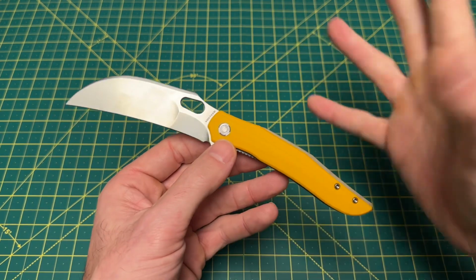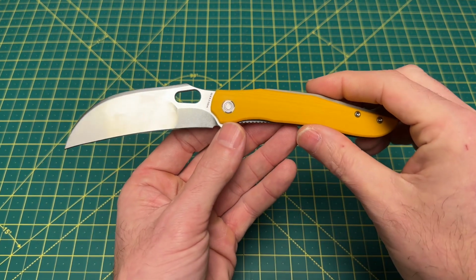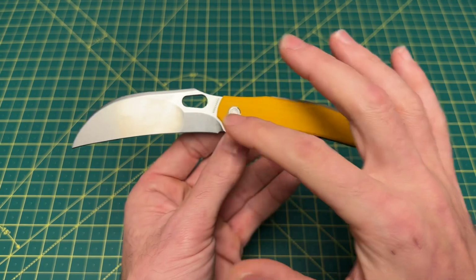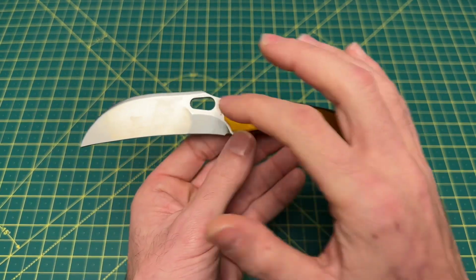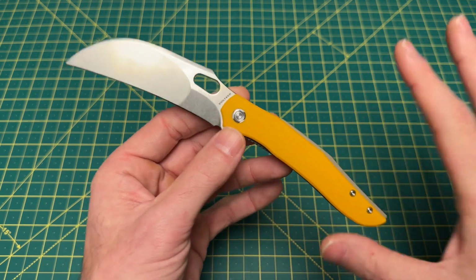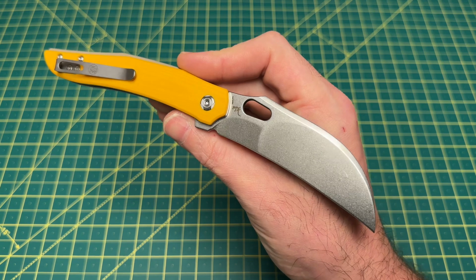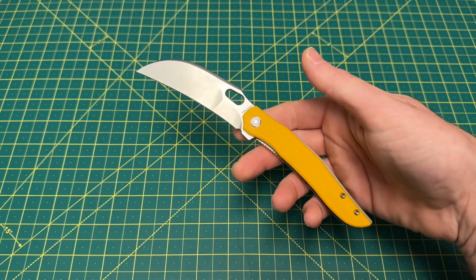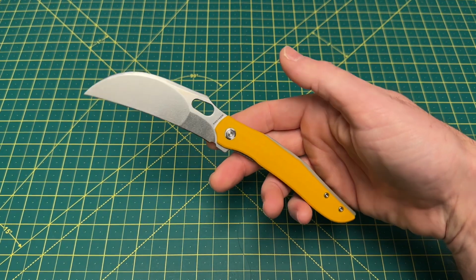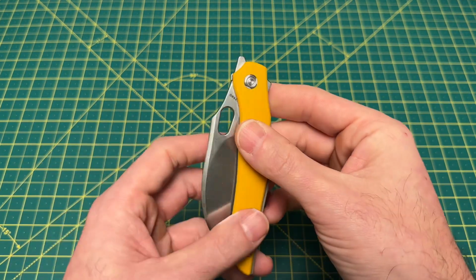It brings it back more towards almost that Wharncliffe type of blade, but it is still definitely a hawkbill blade. You definitely still have a noticeable amount of curve and aggressive leaning forward of the blade on this. So 100% a hawkbill blade, but like I said, definitely probably the most EDC-able hawkbill blade I've ever come across. And overall, just a really, really good looking blade that has all of the deployment methods.